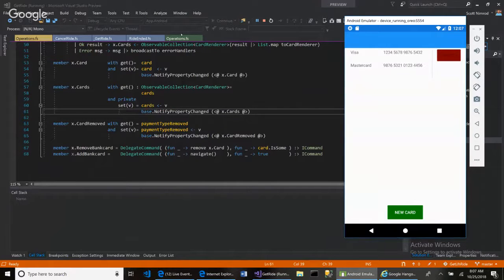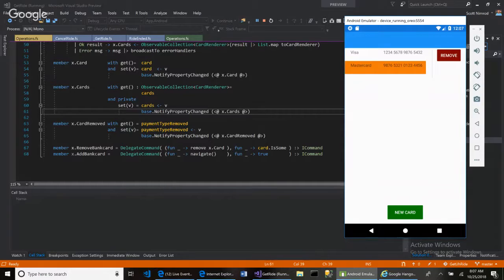But right now, ignore this blue header up here that came with the navigation page, which I think I'm going to have to craft my own navigation UI for, because I don't think this is going to work up here. But, you know, there's a Visa and there's a MasterCard of some imaginary account holder of this Get Ride application.